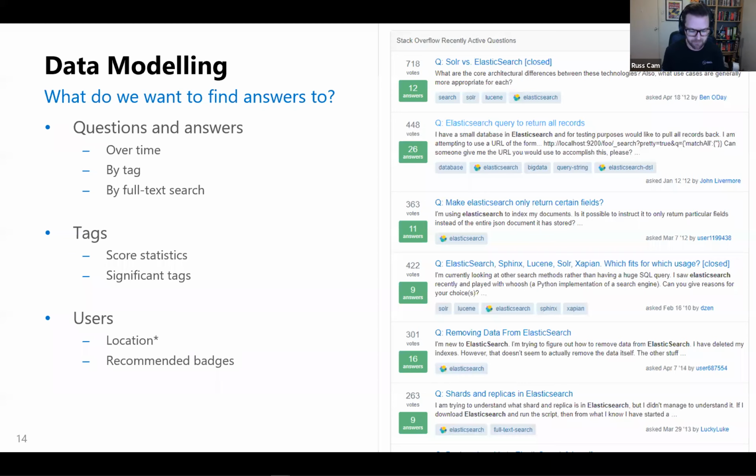But if that is something of interest to you, where you do have a collection of user location strings, and you would like to get the lat longs for those, and those strings are reasonably arbitrary in nature, there are libraries like libpostal and Pelias that would allow you to take that and get some latitude and longitude out of there. That's kind of more than we can cover for today, but those are projects for interest if you're interested in that kind of thing.